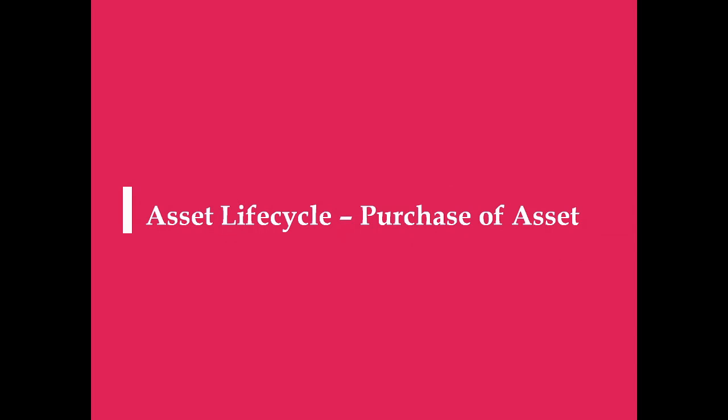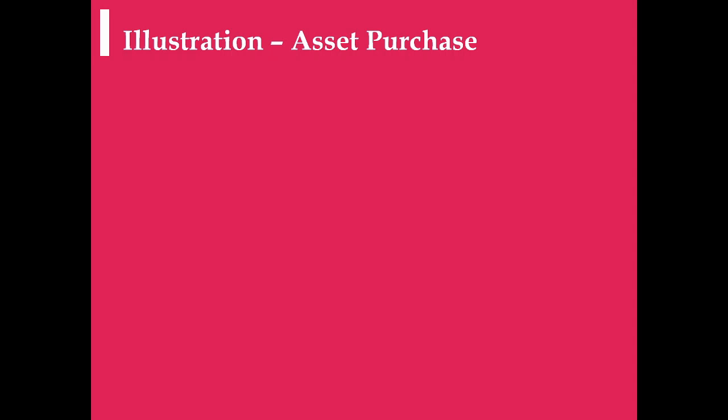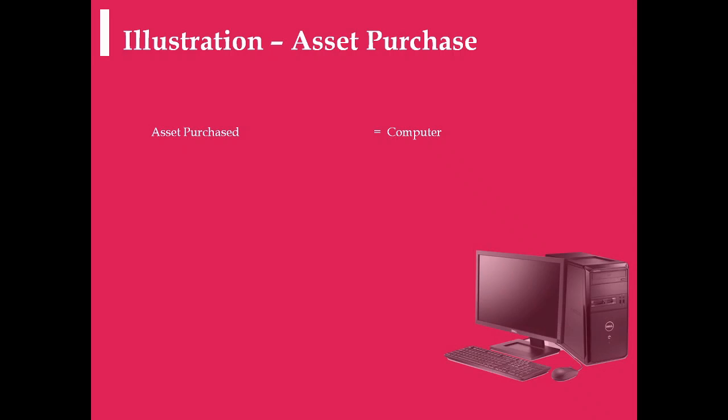Moving on, now we are going to discuss about the asset life cycle, how an asset is purchased out of development fees, how it varies year to year during its useful life, and how it is going to be disposed of finally. So coming to the purchase of the transaction, we started with an illustration, and we are going to take some basic assumptions here. So let's say we're going to purchase a computer from development fees, and let's say that it is going to cost us about 40,000 rupees.